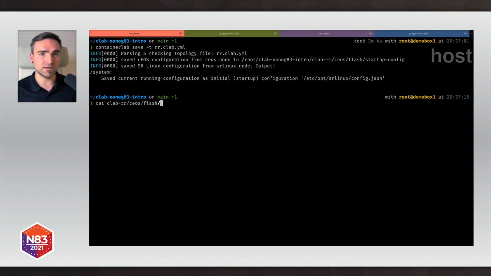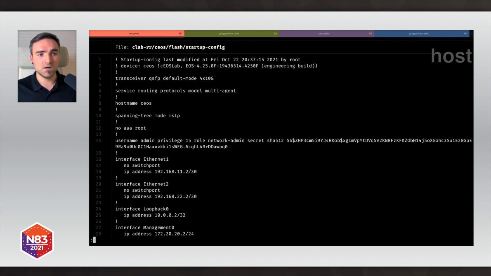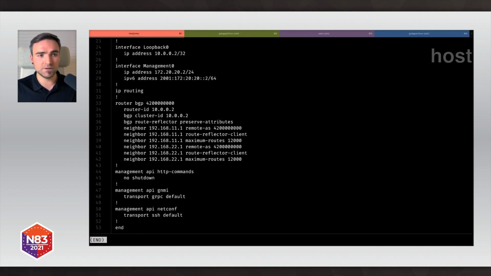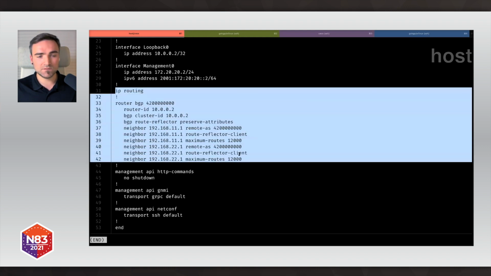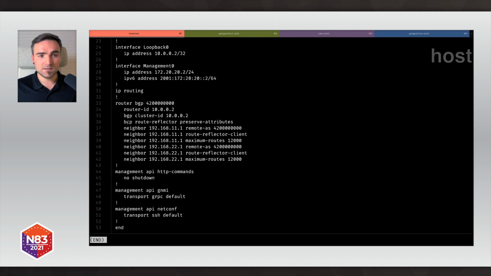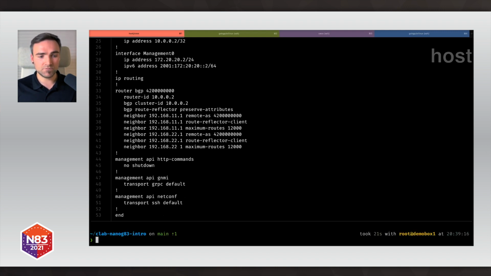The flash directory is something that Arista creates for their persistent storage, and here you will have the startup config file created by Arista. So if we cat this file, you will see that it has all the configurations that we just typed in through the CLI. The interfaces are configured, the BGP is configured, all the neighbors are there. And it's in this file because we just made a save from the running configuration to the persistent startup config. Now you can take this file, copy it to someplace, check it in to Git, and it will be available to you whenever you hit save or use the containerlab save command.